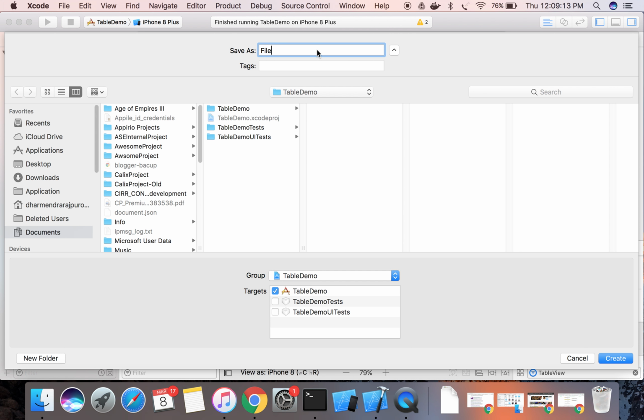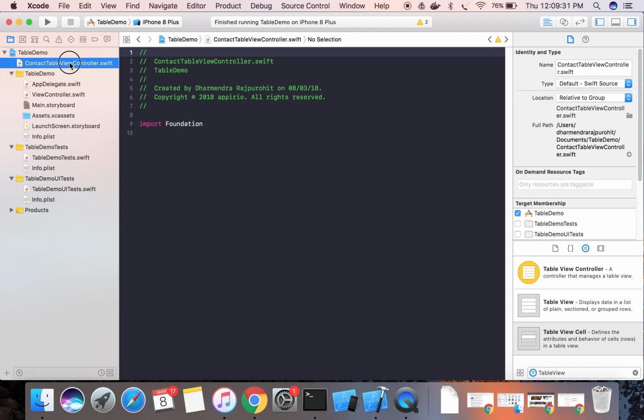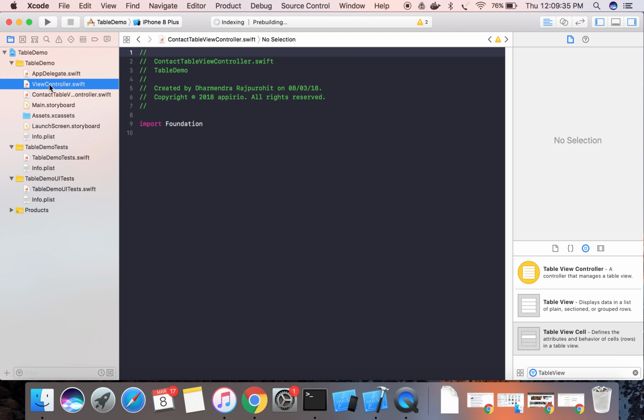Table view controller, yeah, here it is. Instead of this you can write ContactTableViewController, then press enter, and you can drag it anywhere.